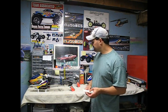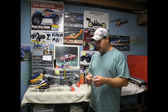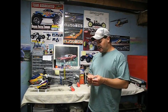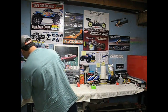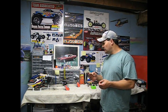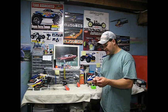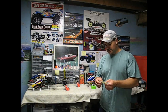Now the next thing we'll talk about is the difference, the gains. Going from a 450, guys, to a 500, you're going to gain 9 inches in length. There's your difference right there. So you're going to gain 9 inches going from a 450 to a 500. From a 500 to a 550, it gets a little bit less. You only gain 7 inches in size.